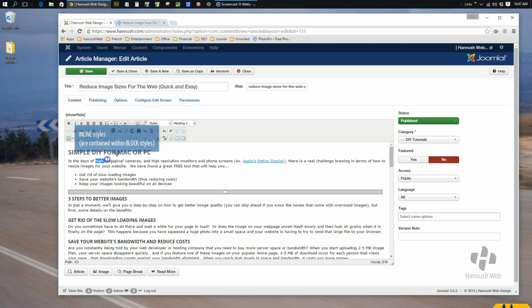Inline elements are going to be anything that you're going to apply in the middle of a paragraph, let's say. So a good example of that would be bold. So you can click on bold and you'll see that what I highlighted has now gone bold. All right. If I want to take that bold off, I just click it again and it removes the bold from that text. Now I'm going to show you something that you may have had some frustrations with in the past with any kind of editor, including Microsoft Word.